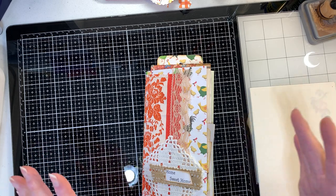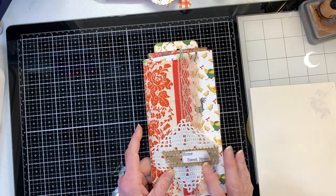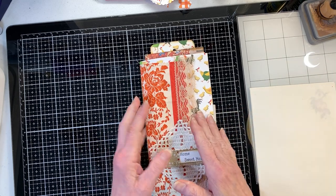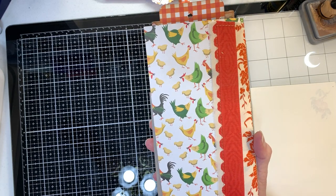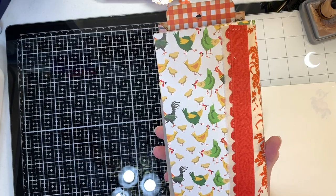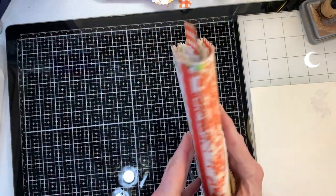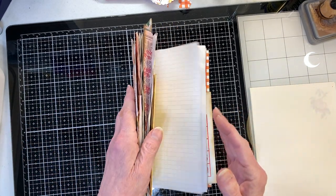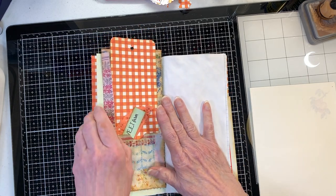So, today we are actually going to decorate a page in the Cheaply Chic Design Team Project Book, Traveler's Notebook, that I'm doing for Lynette over at Cheaply Chic. Can't get it out. Okay, so we're going to do the first layout. Let's just do the one. Let's finish doing what we were working on, which was this.